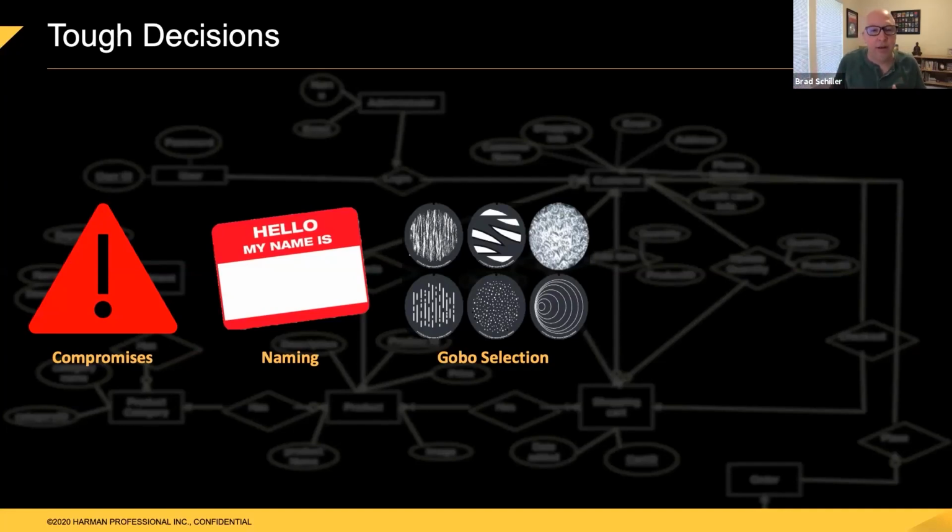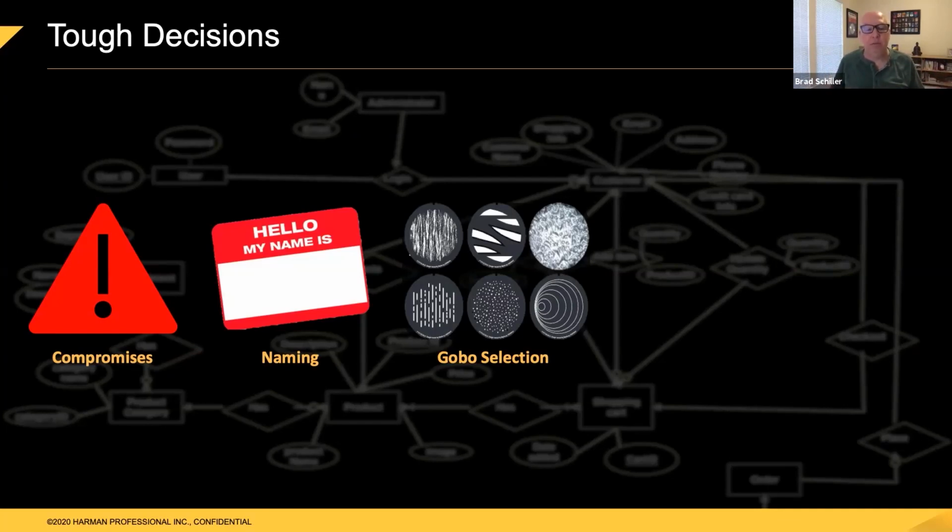It's a very tough decision to decide what are the gobos we're going to put in this next moving light. Are we going to do the same ones as a previous light that people liked? Are we going to go a different direction? And no matter what, when you start showing this to customers, to designers, to programmers, people will tell you, oh, I don't like that gobo. I don't like that gobo. You need more trees. You need more of the, whatever it is.